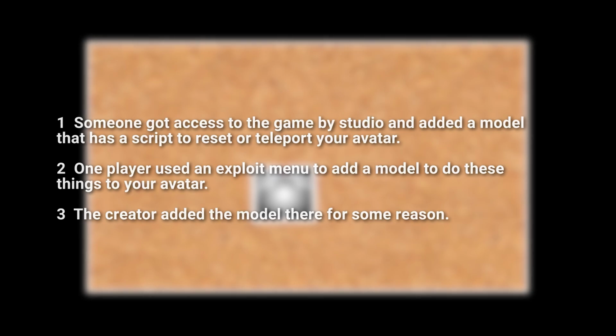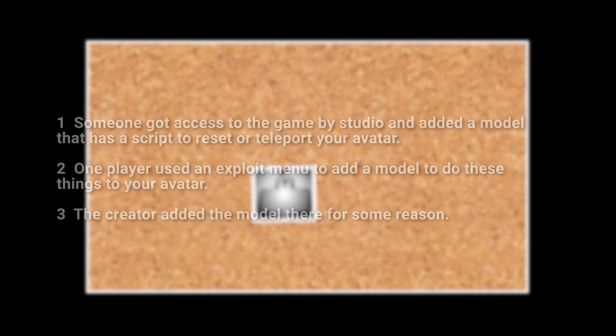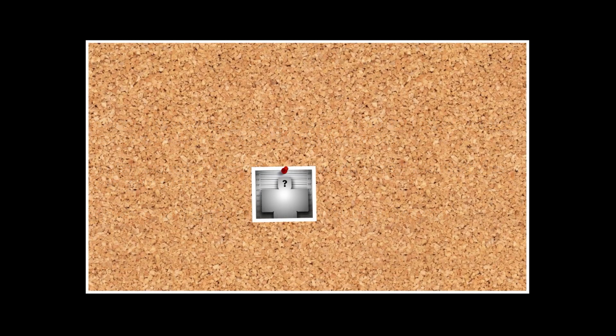The problem is that I can't determine if this is a hacking incident or not. This is why, for the first time in this series, this gets the unknown stamp, making this case impossible to solve. Case closed.